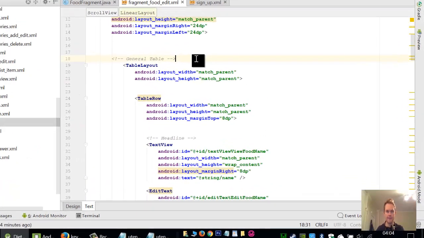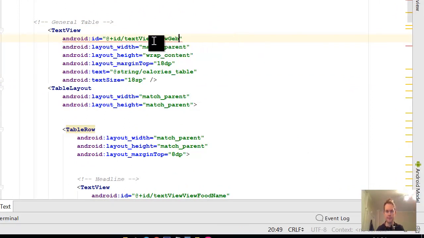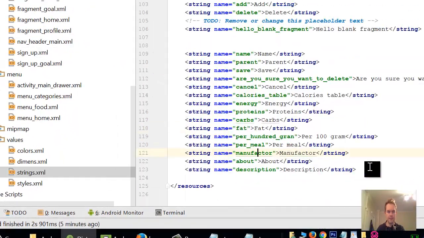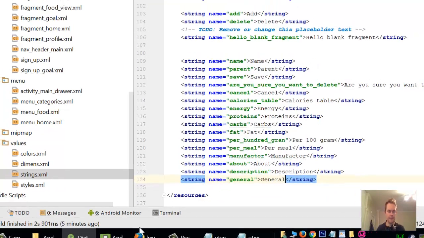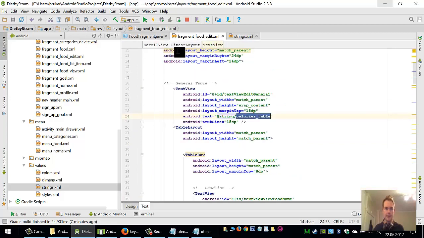This one. Data string. So the string general. Okay, like this.